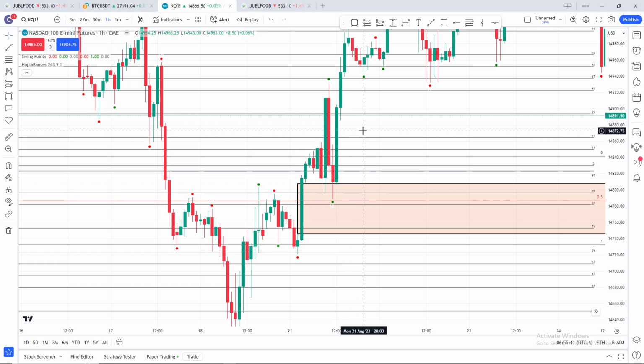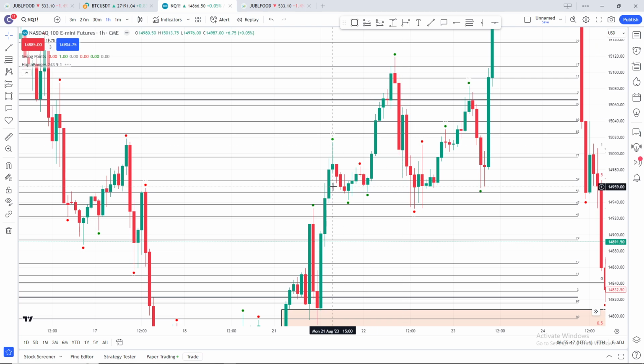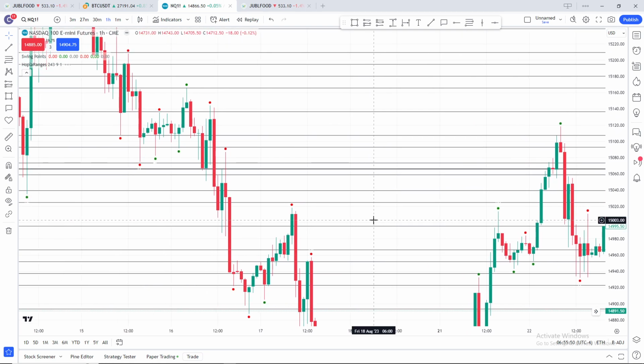Okay. And then what happens? This is your propulsion block. Price expands. Okay. So while doing this on a 1 minute or a 5 minute, you need a little bit more patience to scroll through the charts because there is a lot of noise. And I would not suggest that you scroll for multiple days just to find an order block.